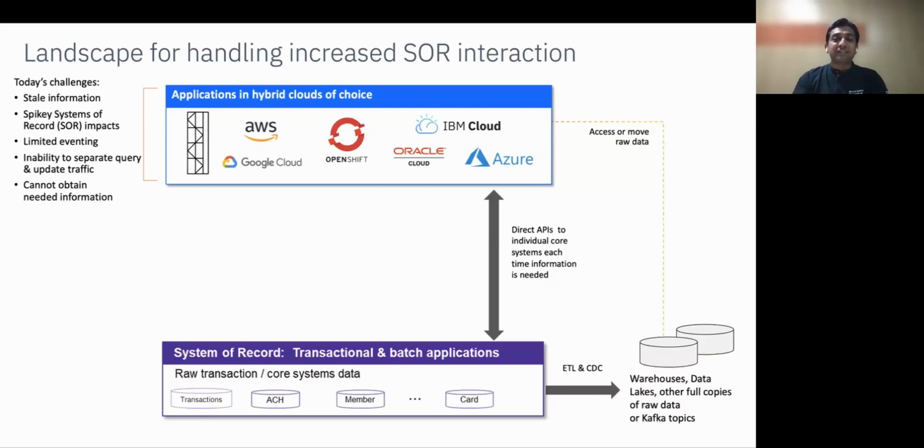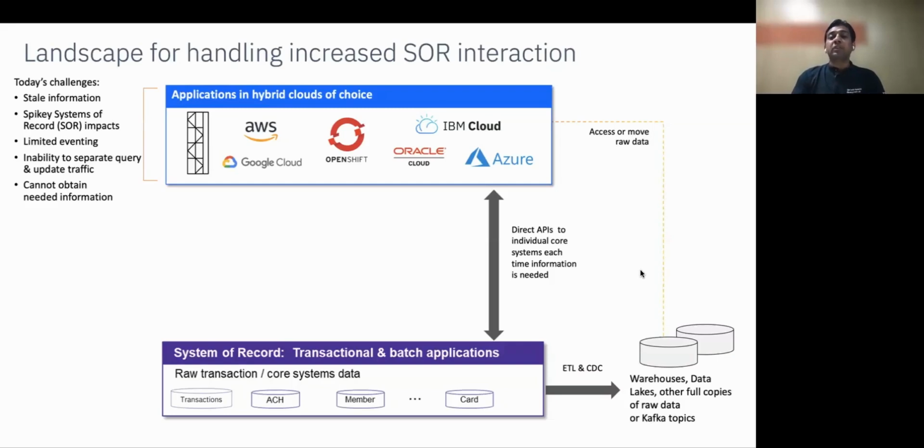The other route which we have seen is the direct API route. Cloud applications are coming to mainframe transactional subsystems, CICS or IMS, hitting the transactions and getting the response back. So both these routes have their own advantages or benefits, but still they don't serve the complete purpose. If I talk about a reporting kind of use case where we are okay to have point in time data, the replication of data which we have made into data warehouses or data lakes is good for serving reporting kind of use cases.